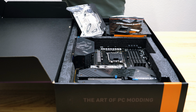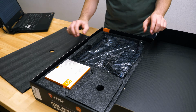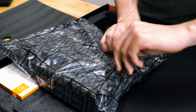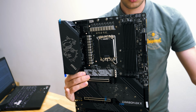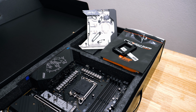The Intel 12900K is firmly seated on the MSI Z690 Carbon EKX motherboard. This top-end motherboard features a whopping 18+1 75 amp power stages for ensured overclocking stability. This motherboard also comes with a water block from EKWB that covers the CPU and the power phases.